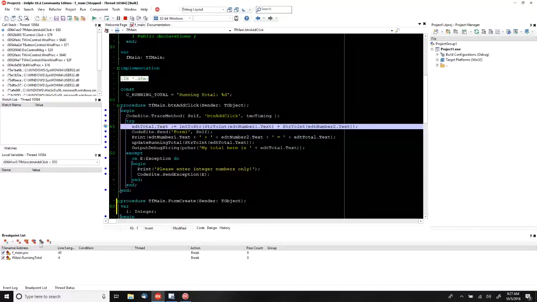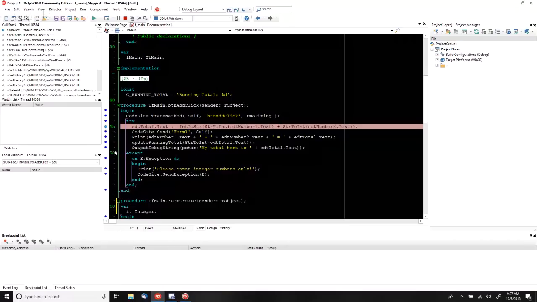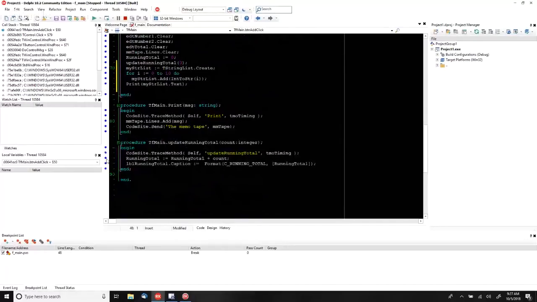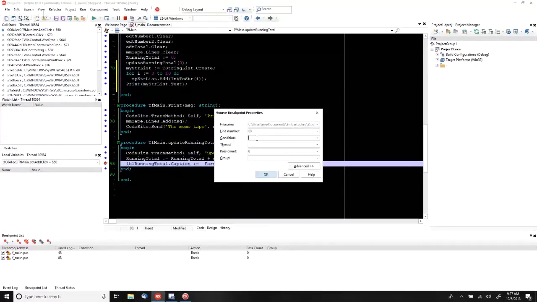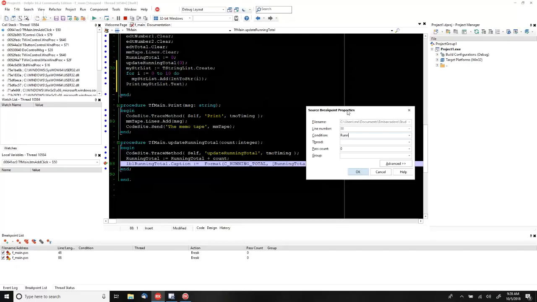Let's clear all my breakpoints. The other one that is very useful is when I can set a breakpoint. Let's set it here. And I can make it just stop there, or I can say, hey, when running total is bigger than 10.